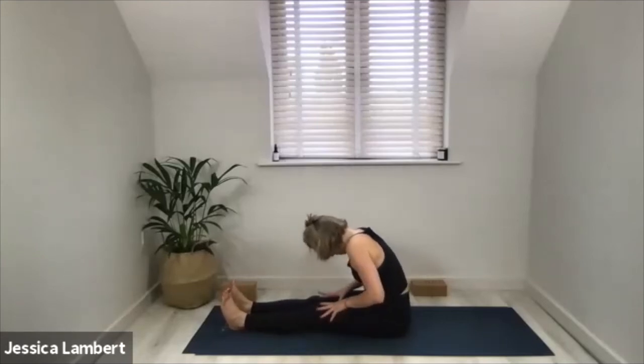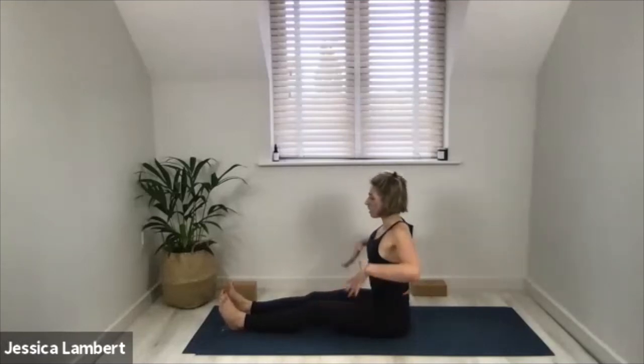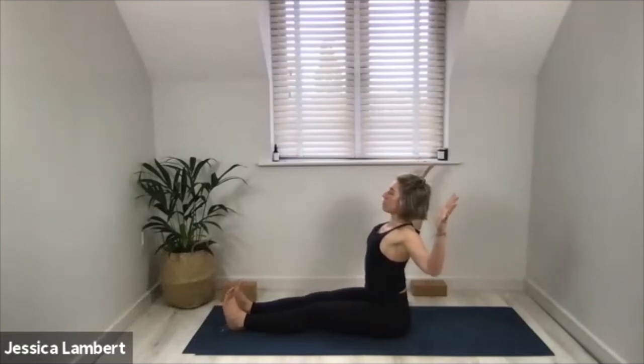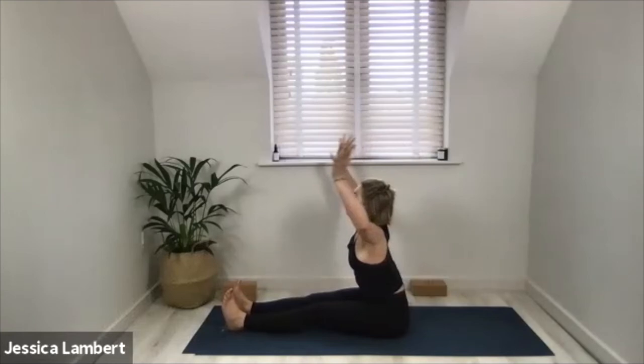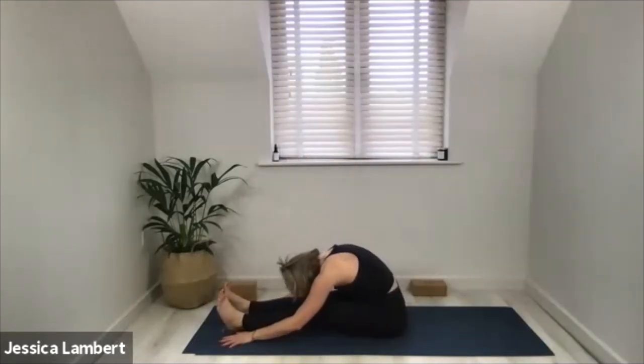Reach up into a seated position. Roll the spine up. Take the arms out to the side. Cactus the arms. So almost pull your chest upright. Pull the shoulders back. And then exhale, reach all the way forwards into a fold. And just settle here.